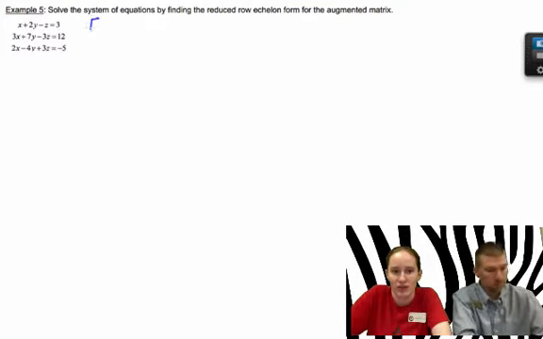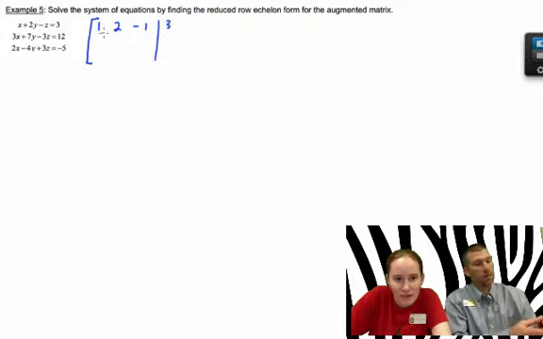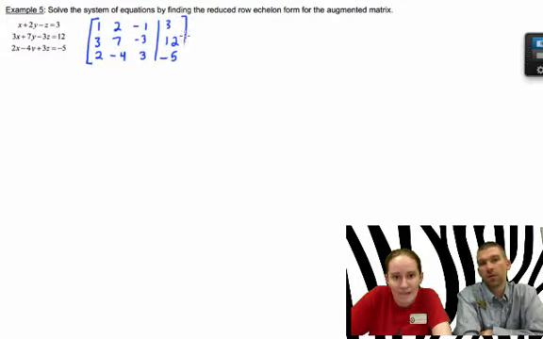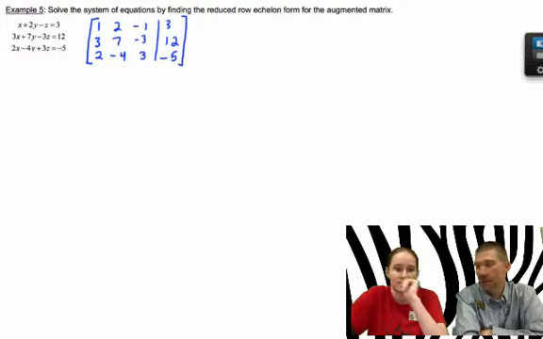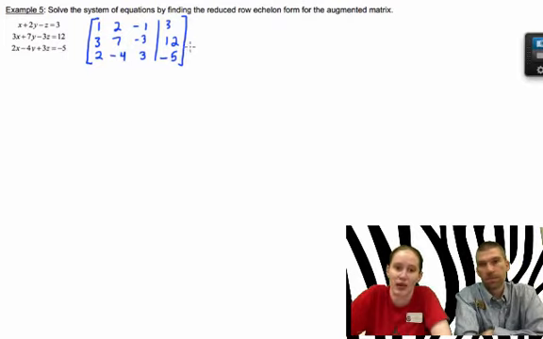So let's start off and write this as our augmented matrix. And make sure, again, as with the previous problem, if you run into errors when you're doing this, double check to make sure that you wrote the augmented matrix down correctly. It's almost impossible to go through all of your work and find that single mistake. It can be really difficult without comparing it to somebody else's work that has already done it correctly.